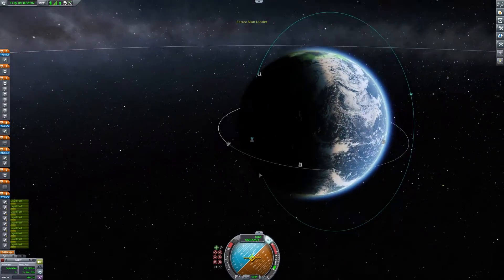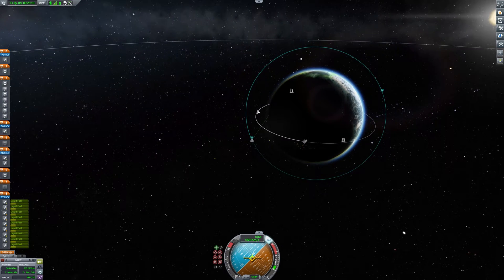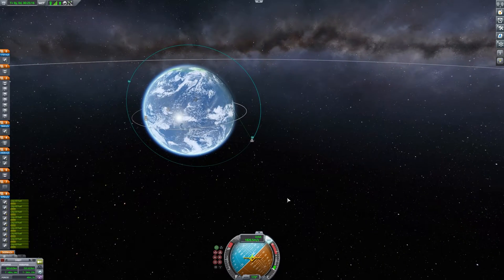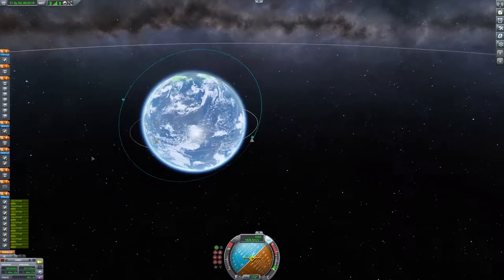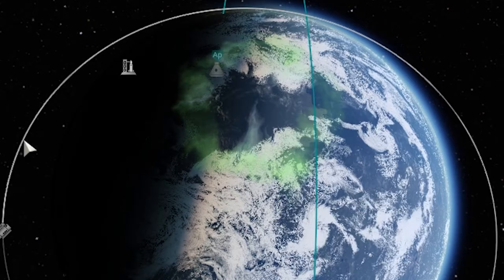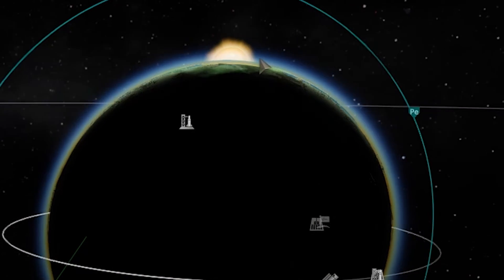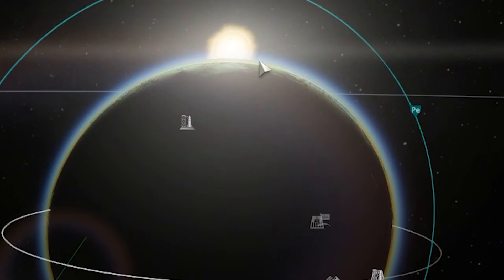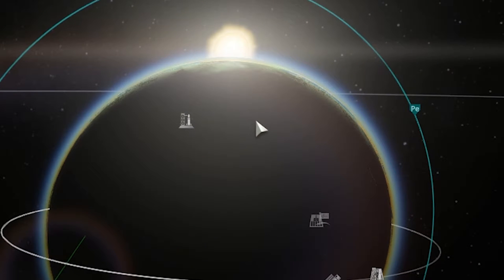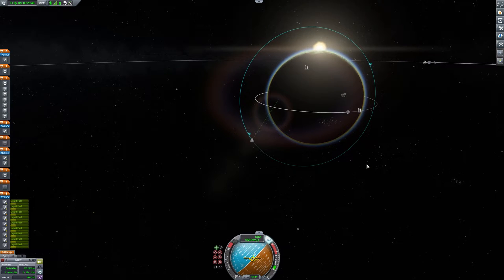This is just how to get into a polar orbit straight from the launch — this is not how to get from a horizontal orbit like our space station into a polar orbit. I'll show you that right now. But before that, quick fun fact: Kerbin does not have a tilt like the Earth does. So if you were to land on that pole, the sun would never set — it would always be just over the horizon. If you can manage to hit dead center on the pole, you would always see the sun somewhere along the horizon, no matter what time of day. Just a fun fact.